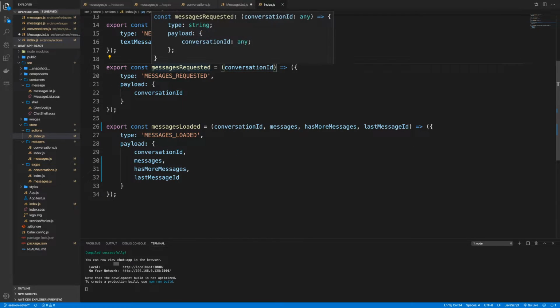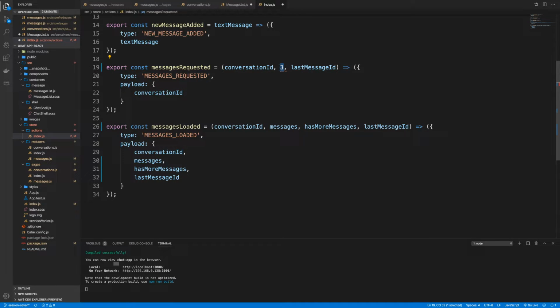So message requested, and I'm going to call this, we'll call it number of messages. So number of messages to fetch, essentially. Conversation ID and last message ID.